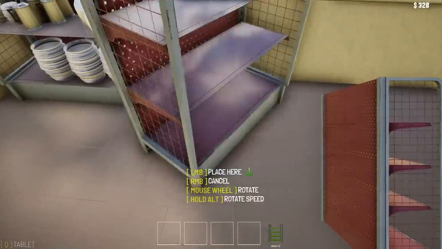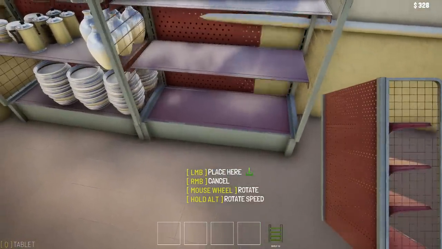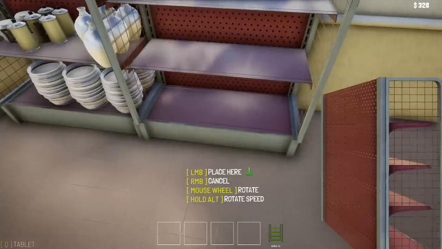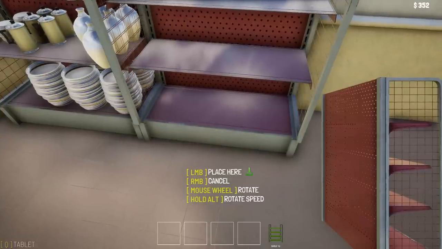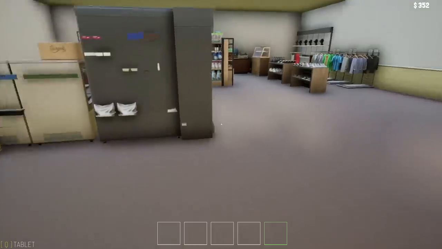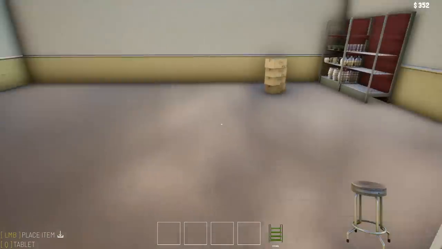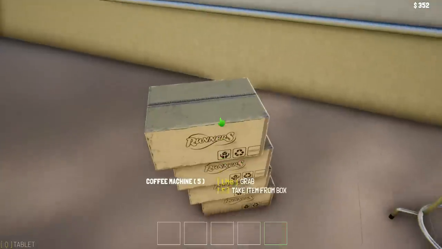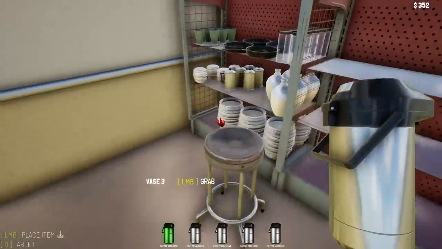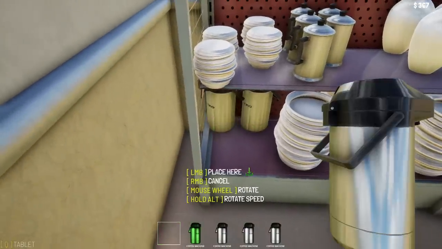Alright. I feel like this is perfect. It's ever so slightly not perfect. I like right there, give it a little bit of space next to it. There we go. Alright, I like that one. Yeah, I need this. Coffee machine. Yeah, I think this will work.